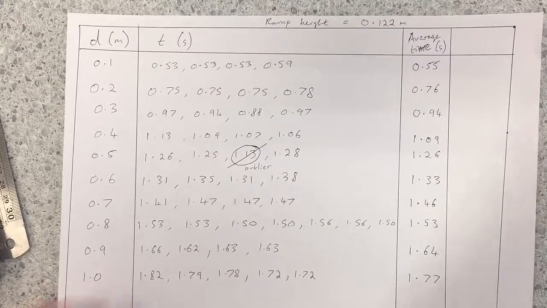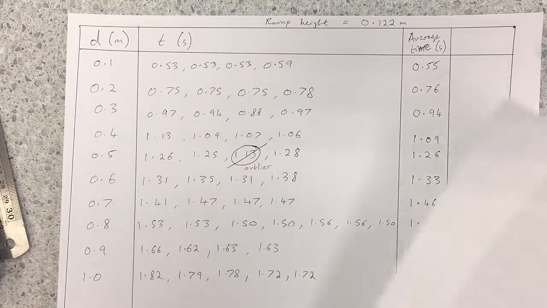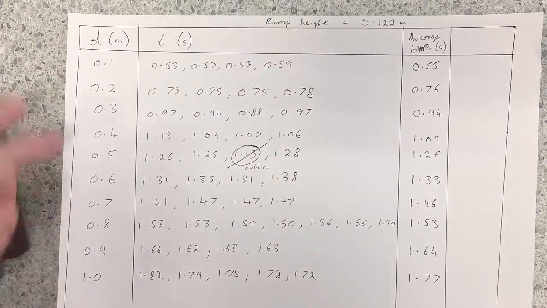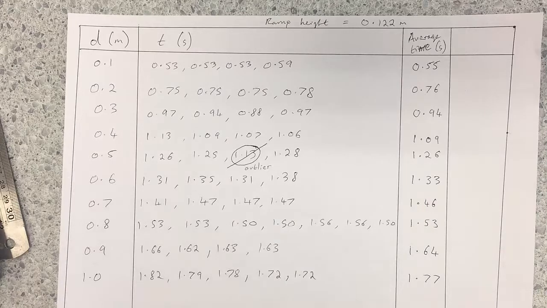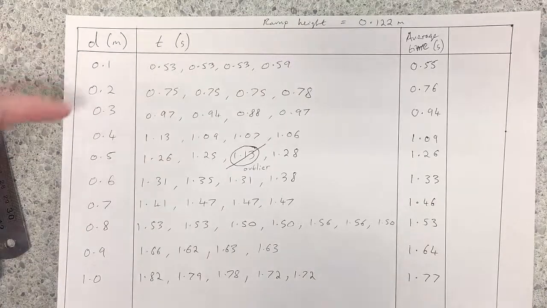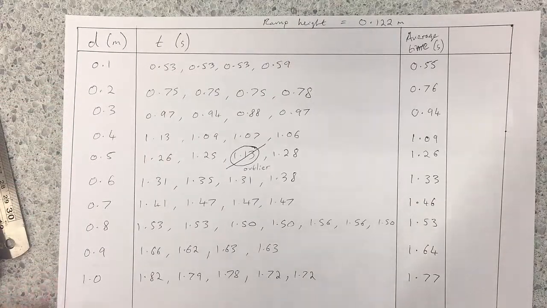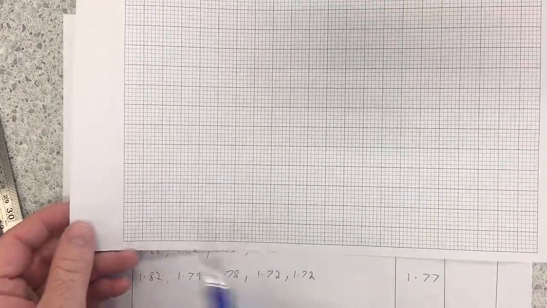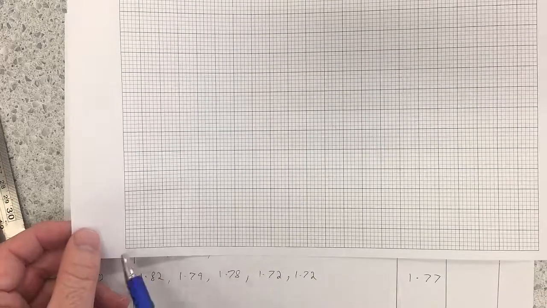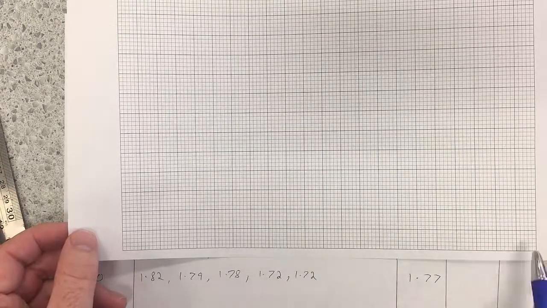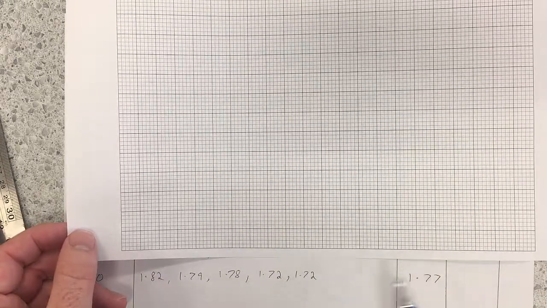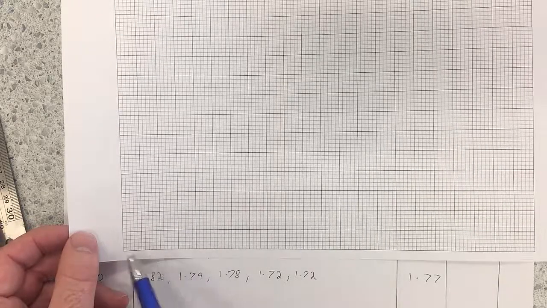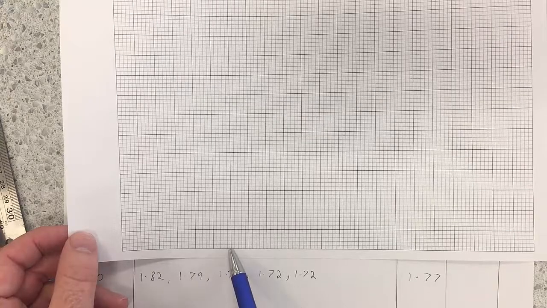Okay, so we're ready to move on to our first graph, and looking at the values, the biggest number we're going to need for distance is 1. We've got 10 values there, so we're going to need maybe 10 boxes. We could go along this way because d is the independent variable. It's going to have to go on the horizontal or the x-axis. There's 22 boxes here, so we could do jumps of 2 boxes, so 0, 0.1, 0.2, 0.3.